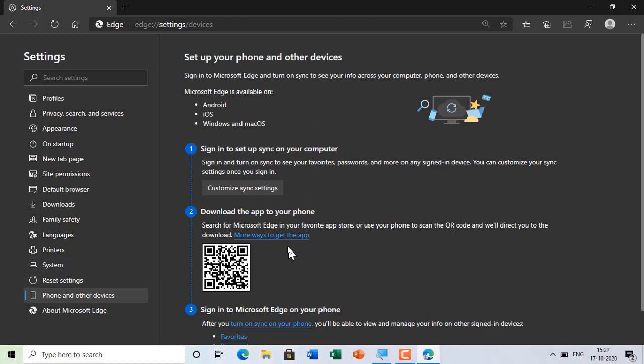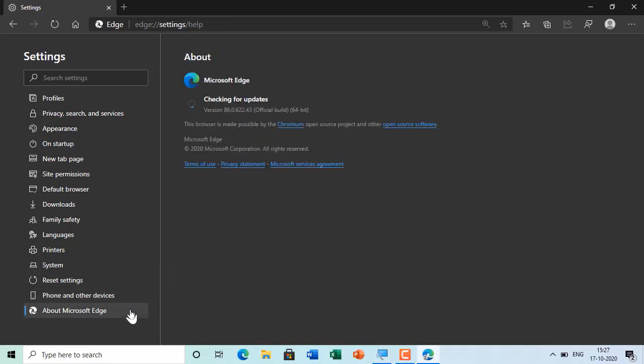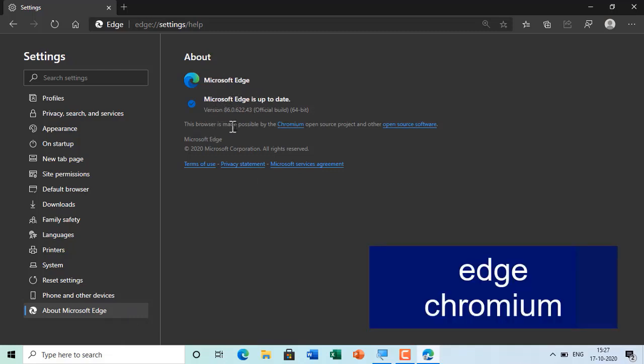And now you can also download Microsoft Edge on your phone with these steps. And you can also know about Microsoft Edge by clicking on this. And my Microsoft Edge is up to date. And this browser is made possible by Chromium. And that's why Edge is also called Edge Chromium.